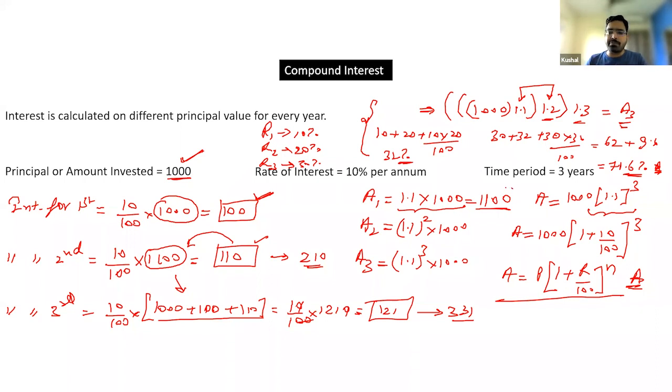There's one more thing before we move on to the question, which is the types of compounding. Now, when I say types of compounding, what do we mean by this? The process of adding your interest for the first year to the principal of the first year to generate the principal for the second year is called compounding. Now, this compounding can be done at various intervals. That means after 1 year, when you compound your interest with principal to generate the next term's principal, that is called annual compounding.